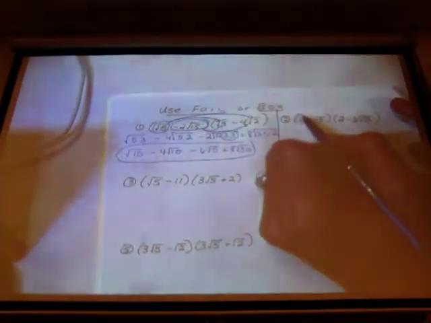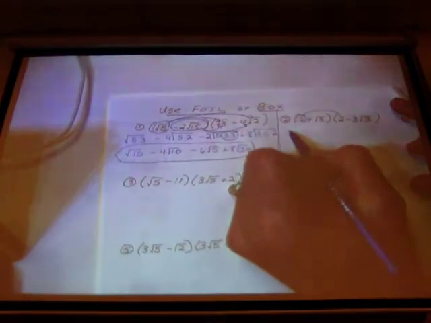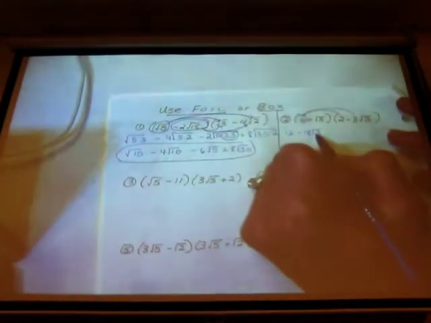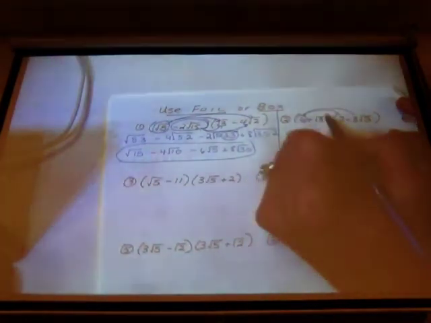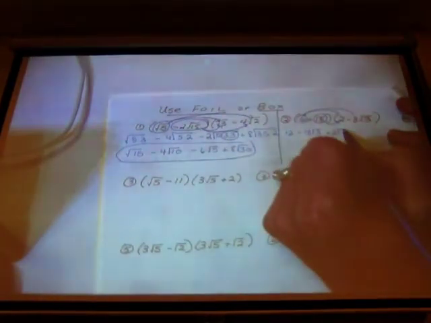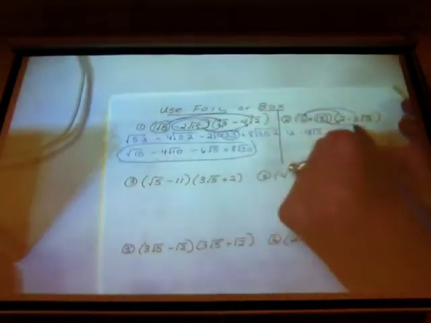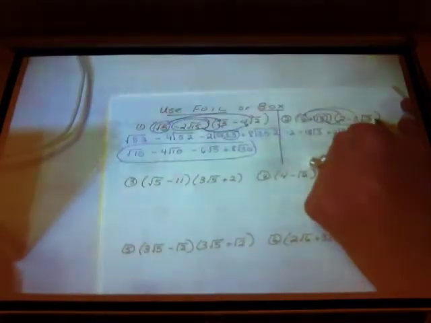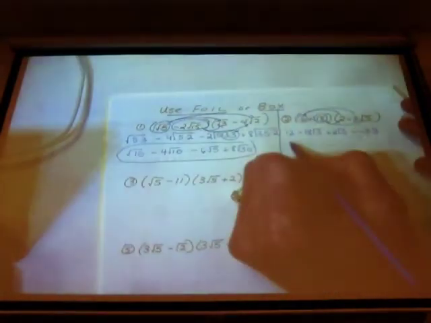If I take the first one, 6 times 2 is 12. I'm going to multiply this. You have minus 18 radical 3. Take the inside, distribute it through, plus 2 radical 3. And the last term, it seems like this is where kids mostly make their mistakes. This is 1 times a negative 3, which is negative 3. And what's a radical 3 times a radical 3? 3. So what do I end up with?